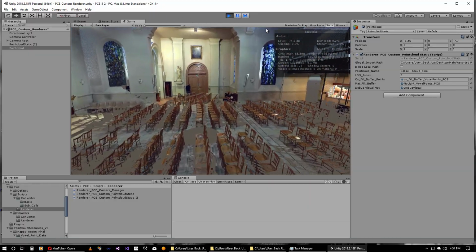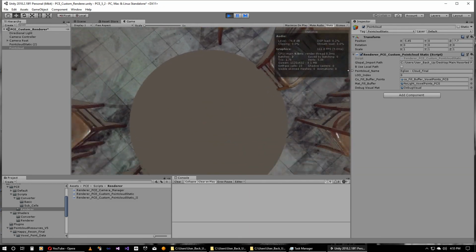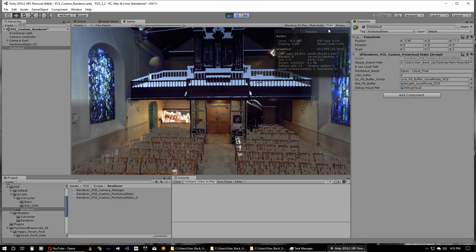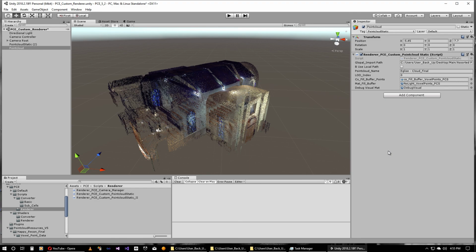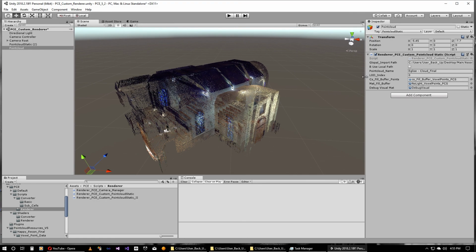Currently, there's no point cloud sizing. That is still being worked on. That will probably be the only other update for this version when it is done. And yeah, so that's the basic overview of its capabilities, and it's just a lot cleaner and more stable.